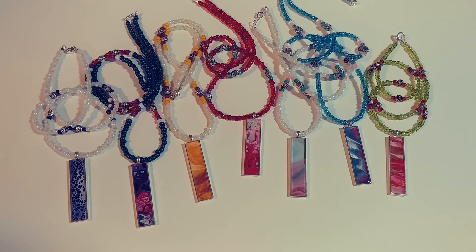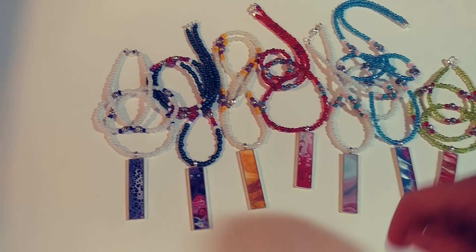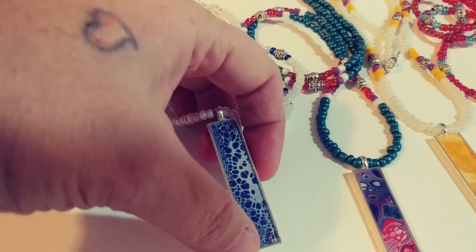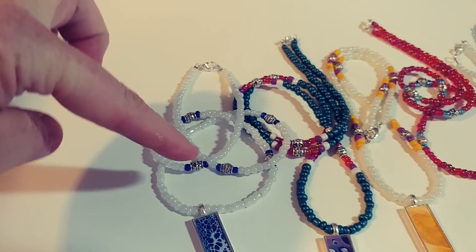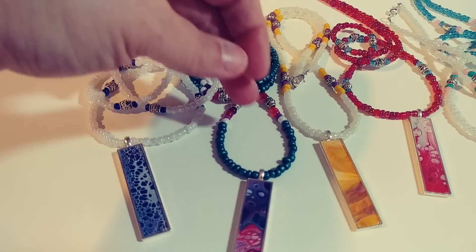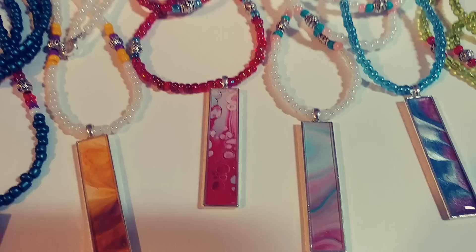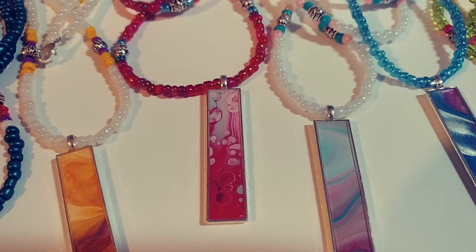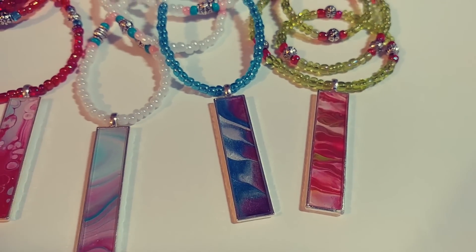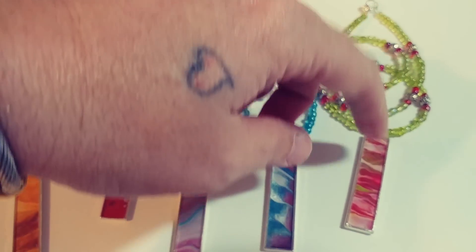Let me show you these new necklaces I've just made. These are the pendants that I put my little paintings into and then poured resin over. This one is kind of like my little Dutch style — it's blue and white with white and blue beads. That one looks like there's a mushroom right in the middle. The yellow one is kind of like a watercolor. That red one is more of a cranberry swipe. That other one has metallics in it.